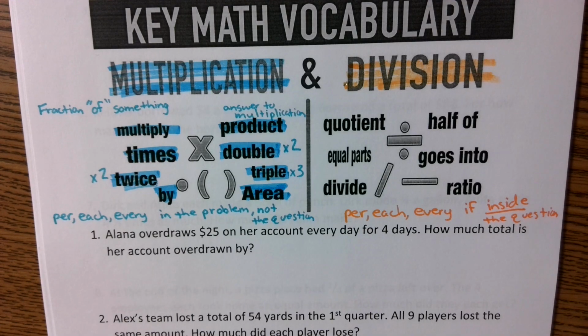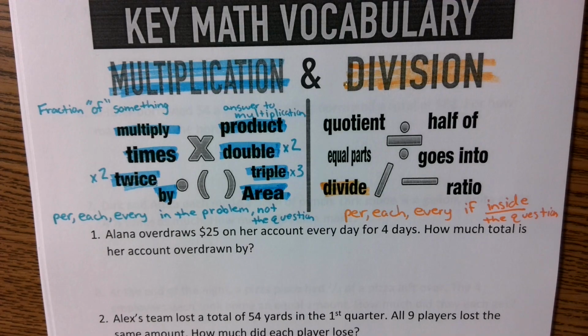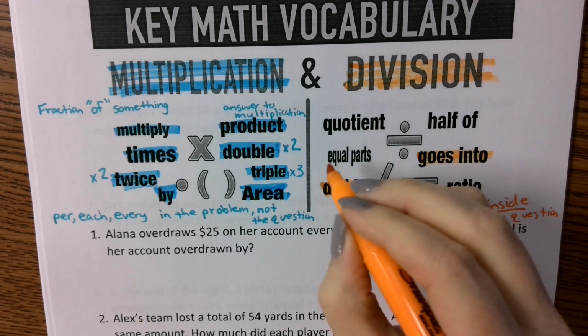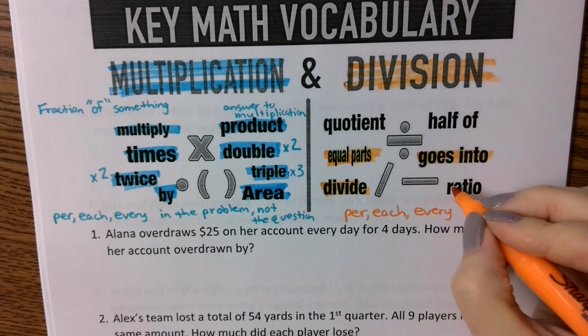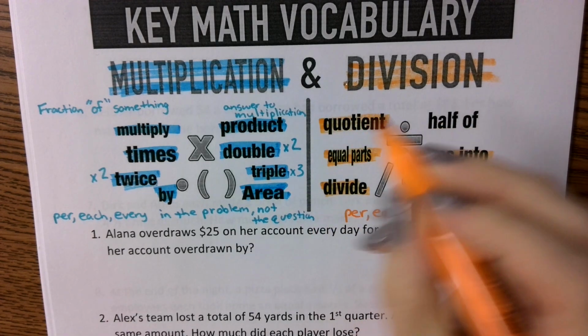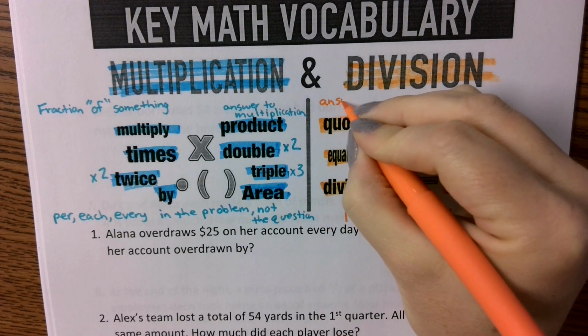Okay, and then we have our basic ideas of, if we see the words divide, we know that that obviously is going to be a division problem. How much does it go into? That's a division problem. Division basically breaks things up into those equal parts. So if you're talking about having things being shared equally or split equally, that's going to be a division problem. Ratios, like fractions, those are actually division problems right there. And then just like product was the answer to a multiplication problem, quotient is the answer to division.